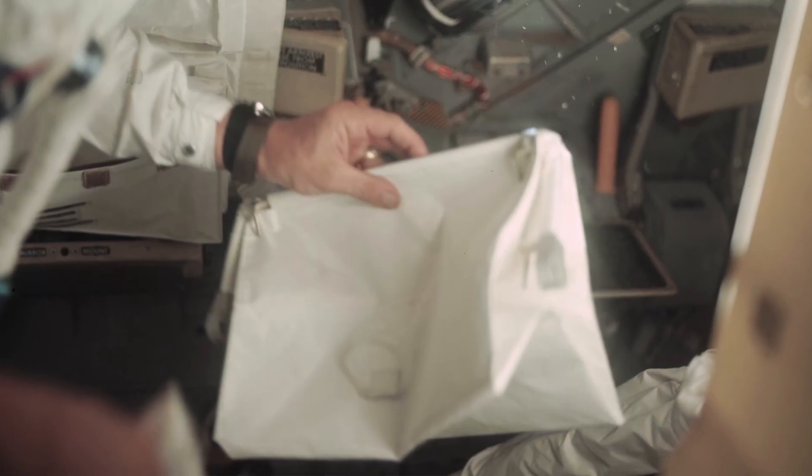Immediately, this bag was recognizable — we knew exactly what it was. It was what's called McDivitt's purse. McDivitt had been an Apollo 9 astronaut who said we need a place to stow stuff as we're working. So our priority was to review each and every item and convince ourselves with photographic and other evidence that these were actually flown on the Apollo 11 mission, which landed the astronauts on the moon.